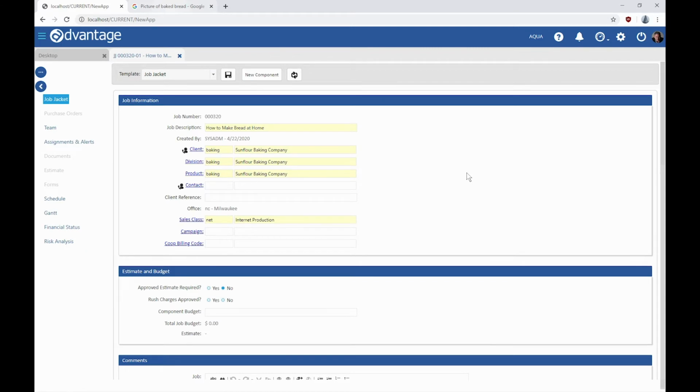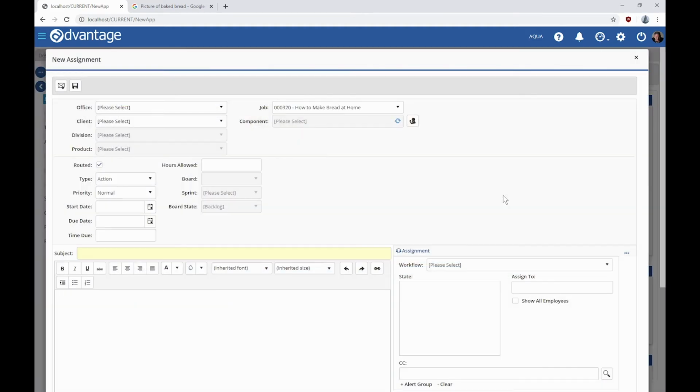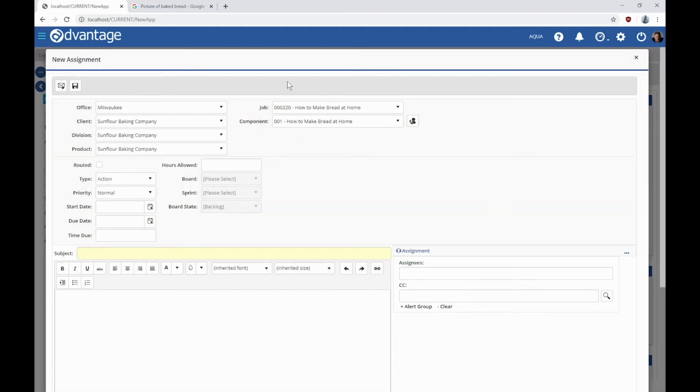I have a piece of art that I need to route to several people who are working from home to get their feedback. Again, very simple to do within the system. So I'm going to start with my job jacket again. And in this case, I'm going to right click. And now this is an assignment. I'm asking people to do things. They need to review the piece of artwork that I'm about to attach. So I'm going to create a new assignment. Since I'm starting it from a job jacket, it is automatically going to be at the job component level. And it's to review attached art.